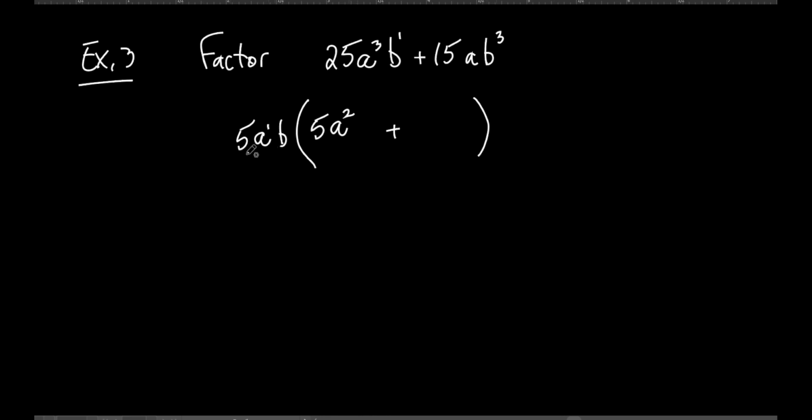Now I'm going to take this divided by that greatest common factor. So 15 divided by 5 is 3. A divided by a is, now don't say cancel out. What do I say? What's a divided by a? Give me a number. It's 1. It's the number 1. 1 times 3 is 3. B cubed divided by b is b squared, b to the second. That's it right there. That's factored. It's as easy as that.